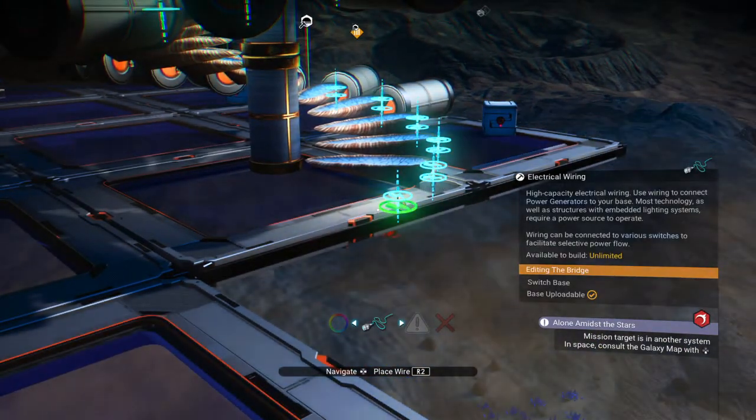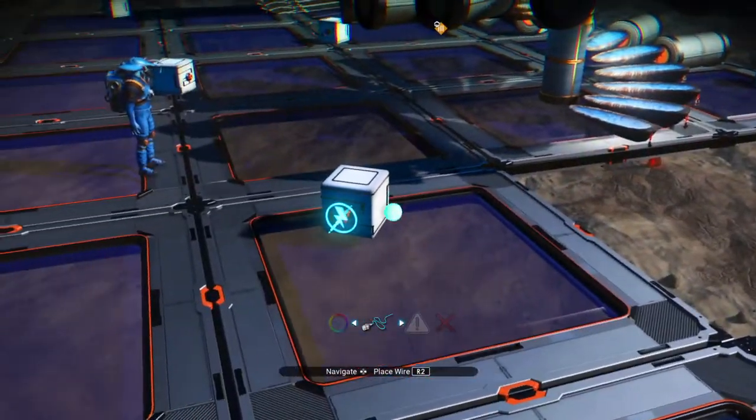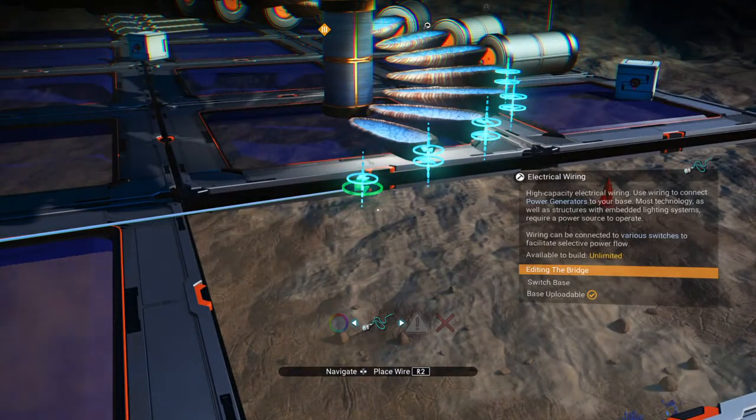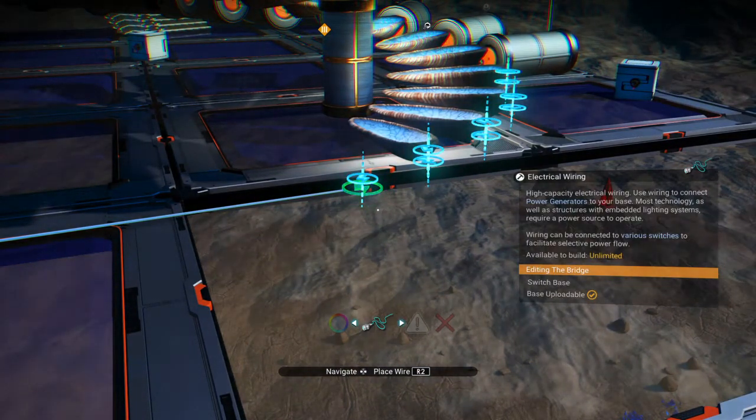And you want to glitch them on the bottom of the wire. If you try and glitch them on the top of the wire, they will glitch in upside down. So it's important that you glitch them on the bottom wire or the bottom connector of that wire.